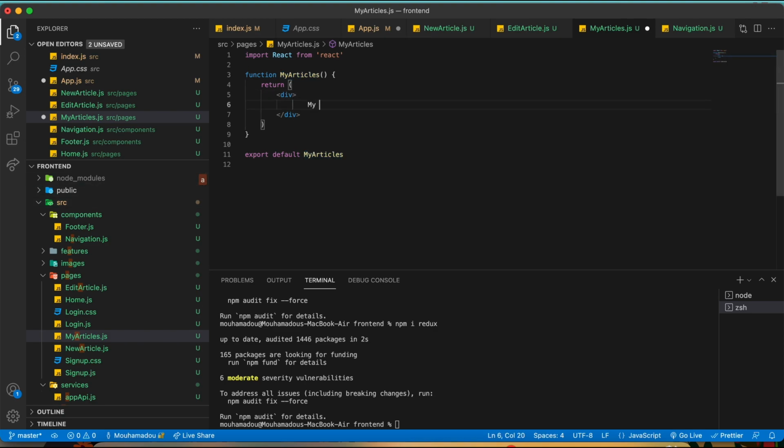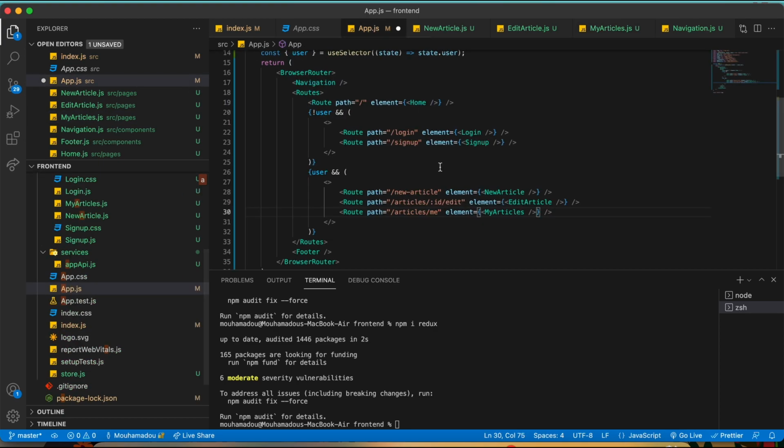From now we can just say my articles. Alright, so we have now my articles, edit article, and new article. These are available only for the logged in user.